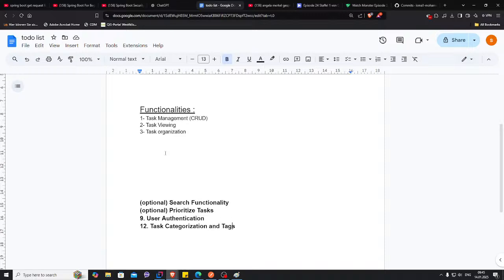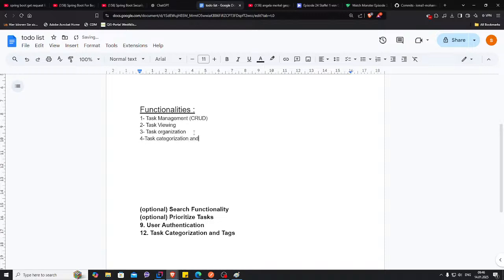Task organization and tags. I'll say task category, not necessarily categorization. Okay, it's the same thing. Task categorization and tags.